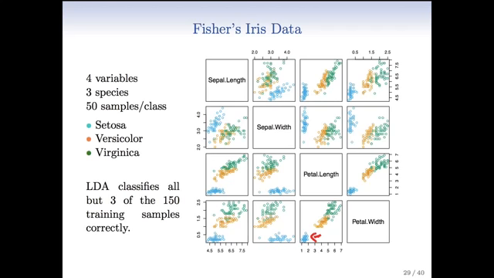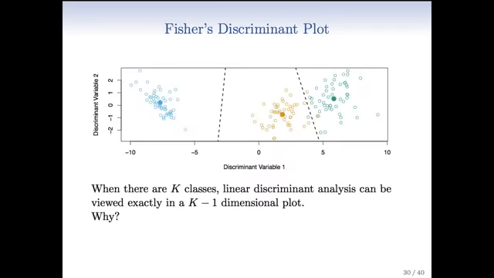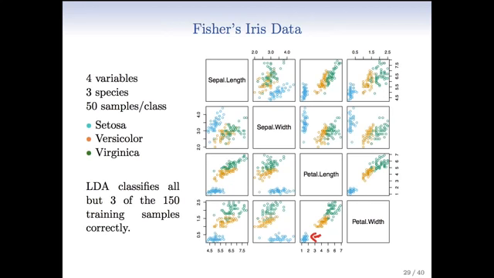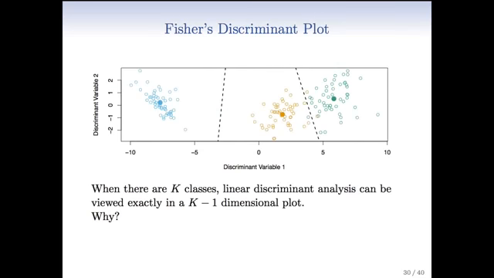And so this was a motivating example that Fisher used in his first description of linear discriminant analysis. And in fact, it's often known as Fisher's linear discriminant analysis. Importantly, what comes with discriminant analysis is a nice plot. Right? In this previous picture, there's 4 variables, so we showed a scatter plot matrix of each variable against the rest. But it turns out that there's a single plot that captures the classification information for all of these variables.